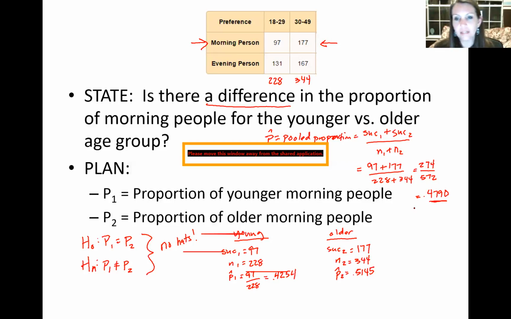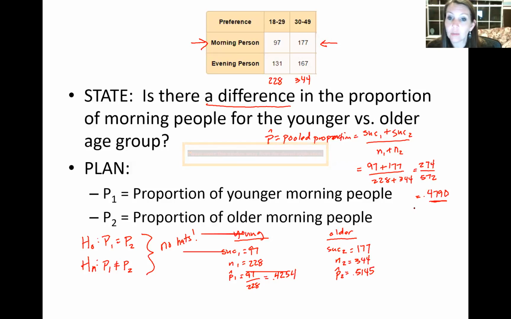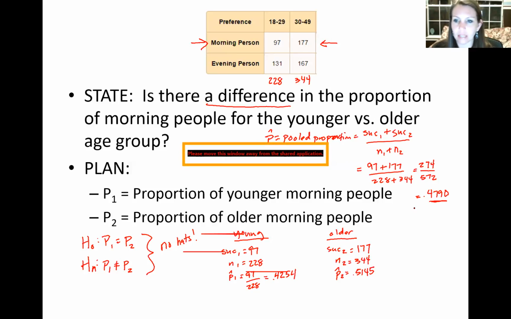All right, so one thing to keep in mind about this pooled proportion, just like where I see some errors sometimes in calculating it, is the pooled proportion is still a proportion. And proportions should be numbers that are between 0 and 1. So if you get a pooled proportion that is more than 1, then you did something wrong. Sometimes I see people that just add P1 and P2 together, or that do the order of operations wrong and end up with some funky number. So if you get a number that's bigger than 1, you've made an error somewhere.